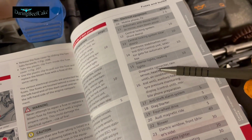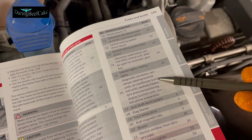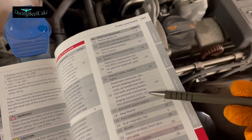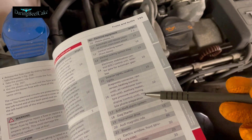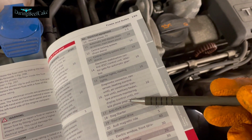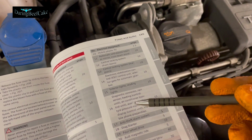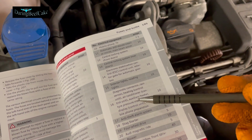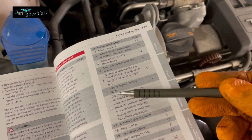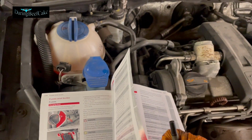16 here. It tells you diagnostic socket, rain sensor, heating control unit, air conditioning control unit, auxiliary heater, tire pressure monitoring display. So this particular fuse, it's doing quite a few things, but obviously if you haven't got one of these things, then it will still show you here, but the fuse can still be responsible for something else, obviously, that's happening in your car. So just be aware of that.